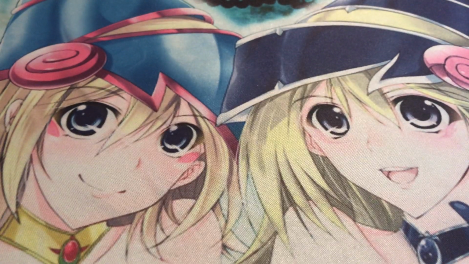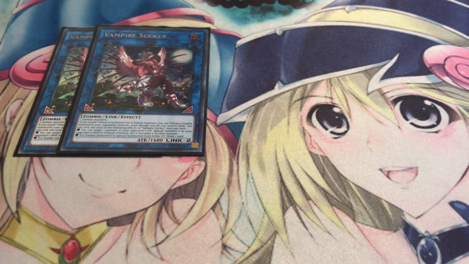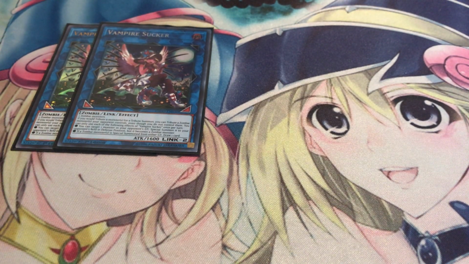Alright, so now we're moving on to the extra deck. Decided to bump up my Vampire Sucker back to 2, just because she is a free draw off Monarch Stormforth, and also the fact that she can bring back zombie monsters from your opponent's graveyard. It's actually not too bad.